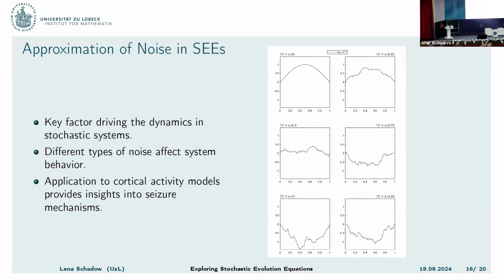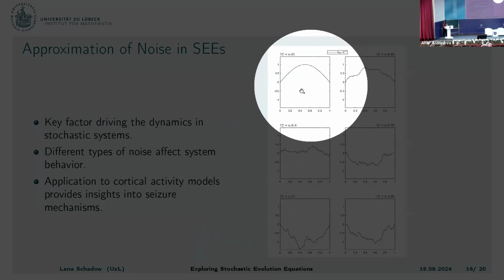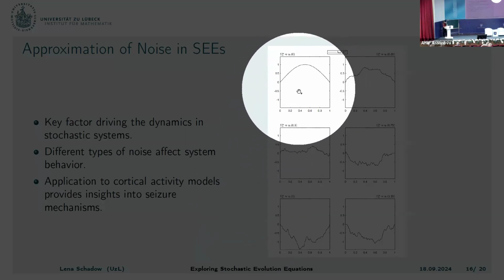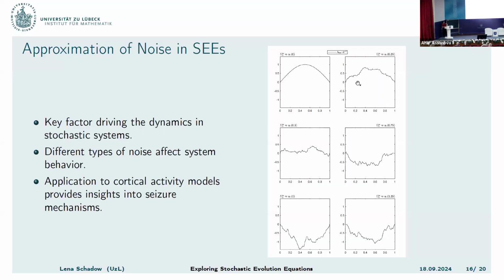What I wanted to show you is some kind of our approximation results. As we know, the noise is the key factor. We can see here how fast the noise evolves in our linear stochastic equation. We start with a cosine initial condition, and then we see step by step how the solution changes, and it's really getting influenced really fast. So what you see there is really white noise. That's what I wanted to point out.